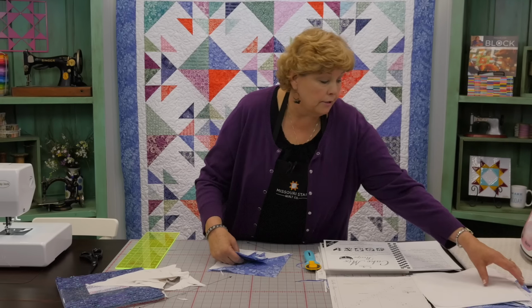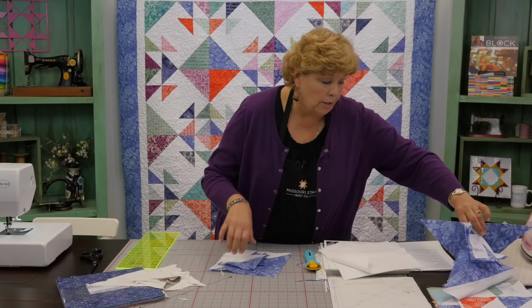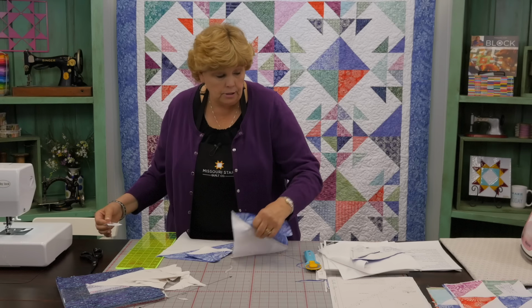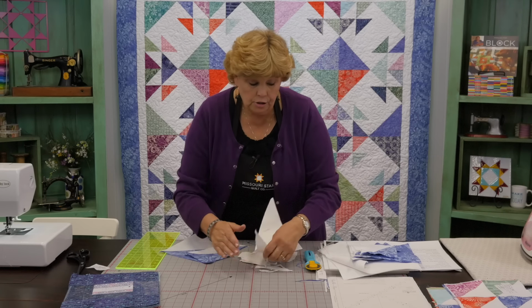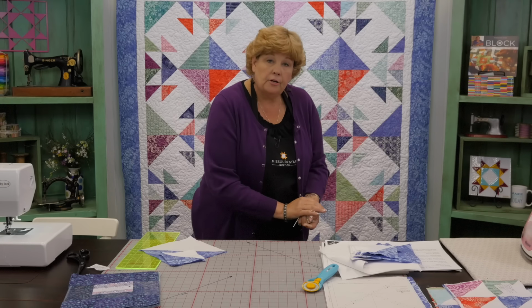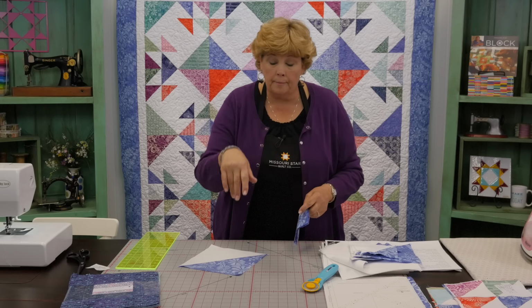So now over here, usually what I would do is I would scrap them all up and then I would mix them all up to sew them together. But I'm going to show you how this works. I'm going to get rid of this paper first. Everybody always worries when I throw stuff right off the desk, but there's a little drawer down here that I put it right in, so it keeps it contained. So don't worry about my trash.